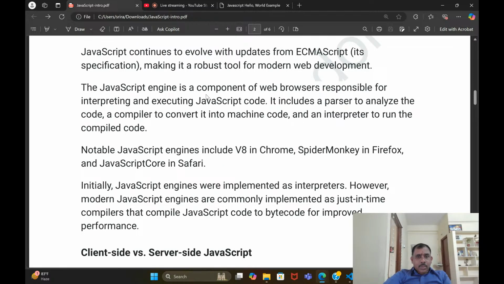See what happens here. The JavaScript engine was made. Again, the web browser is responsible for interpreting and executing JavaScript.